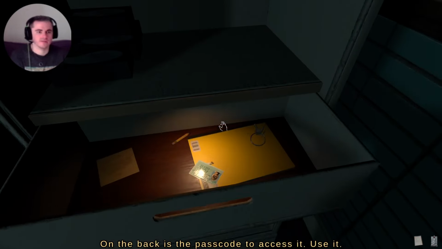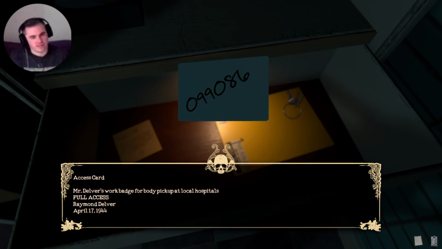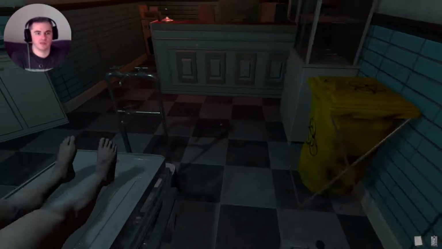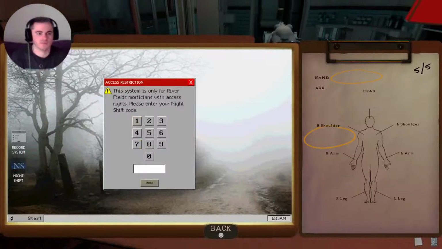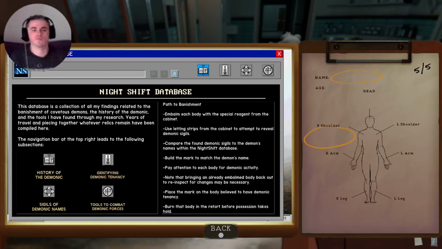Right. Got ya. Got you. Fuck, that's a long goddamn password. 099086. Right. We're getting somewhere.